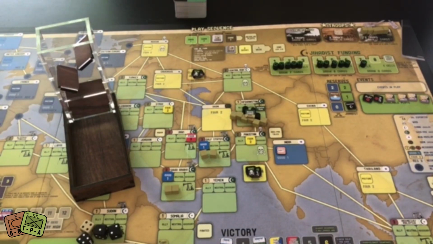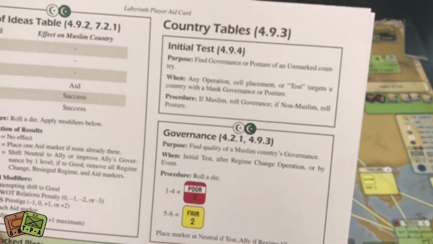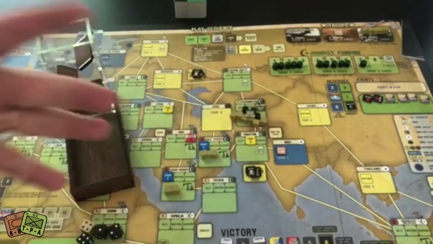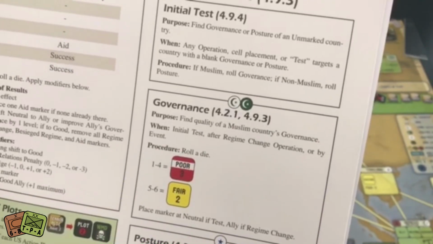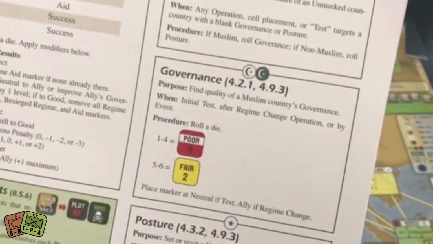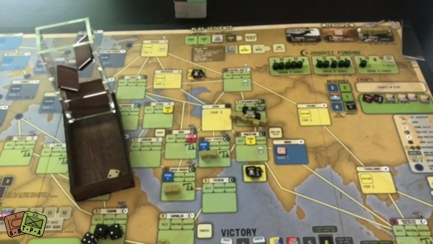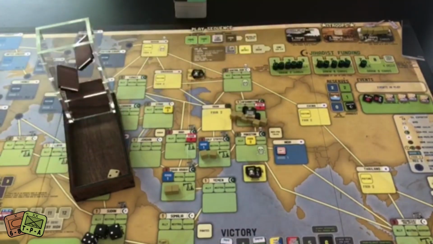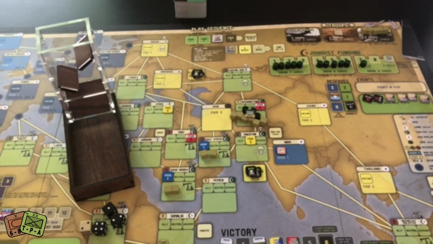I'm going to roll the governance on the country test table. I'm going to show you this player aid. Up at the very top, country tables, initial test. You find the governance or posture of an unmarked country. This is an unmarked country, right? You're going in and doing a regime change. You do that by rolling governance. If non-Muslim, roll posture. So we're going to go down to the governance table and we're going to roll. So you take a six-sider and you simply roll it to determine. So I rolled a 2. That country is going to be poor, which I can flip over. They are a poor adversary at this point, and I've got a lot of work to do to get that moving up. We rolled the governance. You're going to shift the alignment to ally.